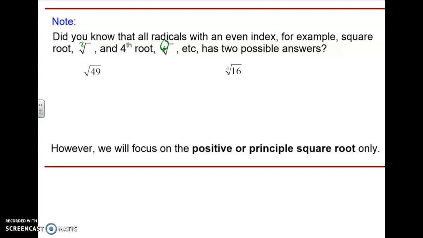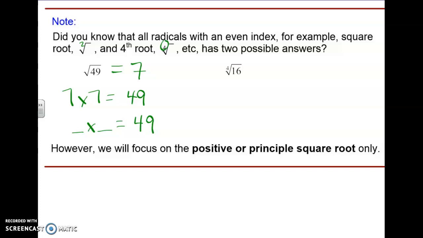So if we're looking for the square root of 49, we're thinking what number multiplied by itself 2 times would give you 49? And most people would say, Miss, that's 7, because 7 multiplied by 7 is 49. Absolutely. However, what if I told you there's another possible answer where I could multiply 2 identical factors and still get an answer of 49?